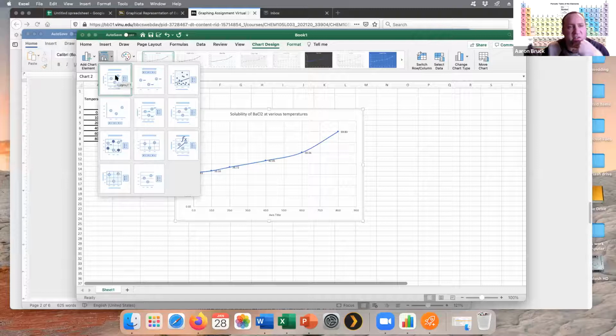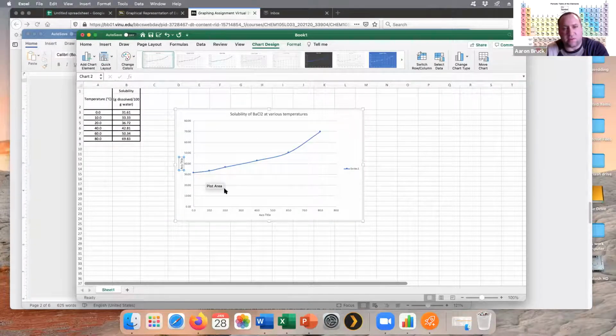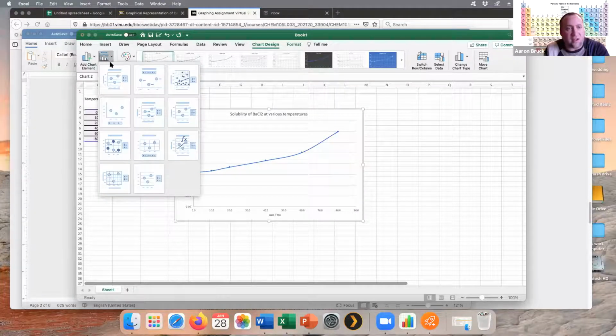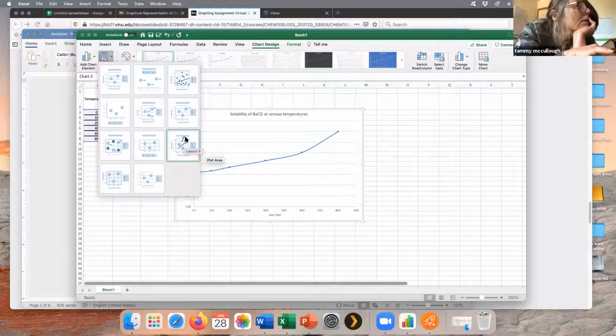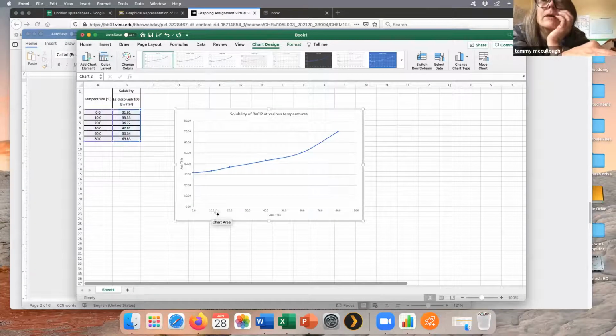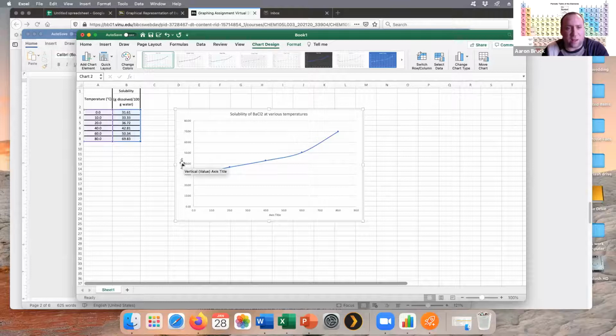you'll see that there are some quick layouts like this one right here, which gives you axis labels plus a legend. And if you don't want the legend, all you have to do is click on it and hit delete and it goes away. And if you need to do a scatter plot with a trend line, this one here with the FX on it will automatically plot a linear trend line for you. But for us, we're just going to keep this simple, at least for the beginning here.